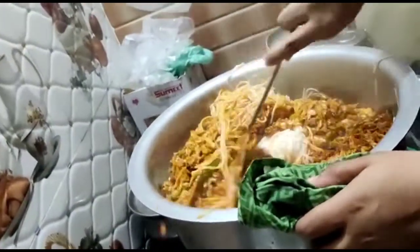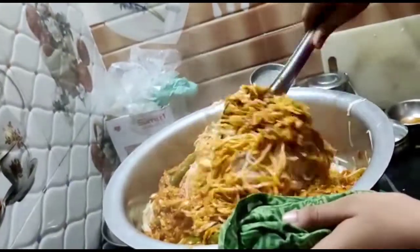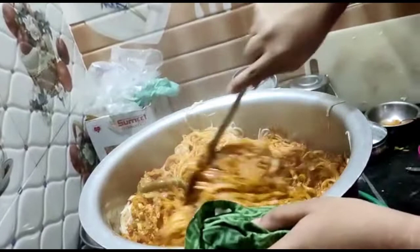Mix the gravy and the noodles nicely. Garnish it with some coriander leaves and mint leaves. Serve hot.